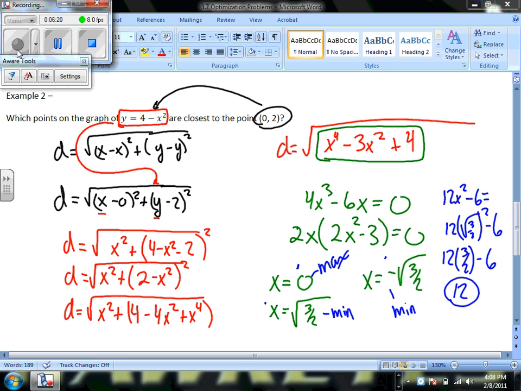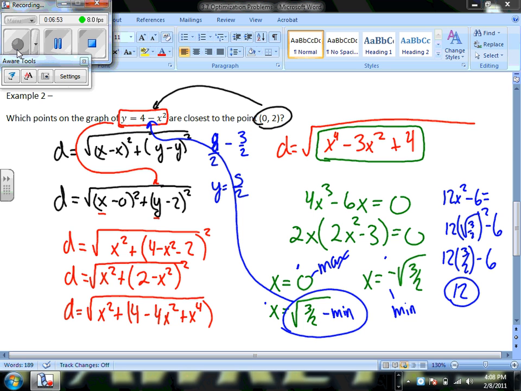So we have two points, actually. In order to find the y value, all we do is plug these points right back into here. So to answer the question completely, I'd plug the square root of 3 halves into that equation, and we'd figure out our y value, and we can do it real quick. All right. So if I square the square root of 3 halves, I'm just going to have 3 halves minus 4. So this is what, 8 halves. So I get y equal to 5 halves, no matter whether I put negative square root of 3 halves or positive square root of 3 halves, because I'm squaring it right here.